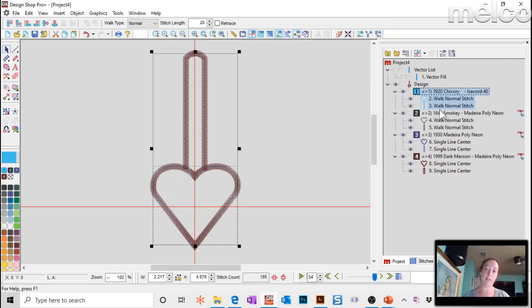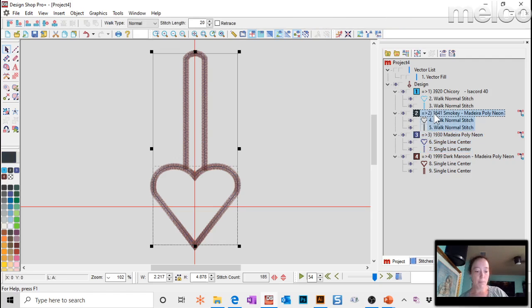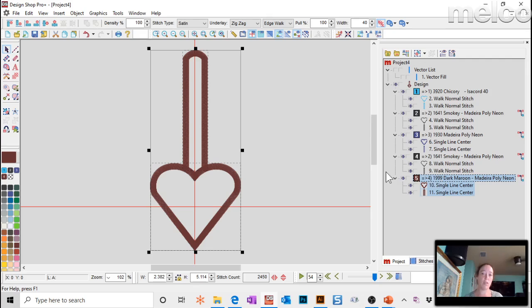Okay, so we have a placement, a tack down. After it's cut, it'll do a zigzag around. I need to put it back on it, so I'm going to copy that one, paste it. So you can see it's just a whole lot of copy and paste and thinking about what you're going to do.